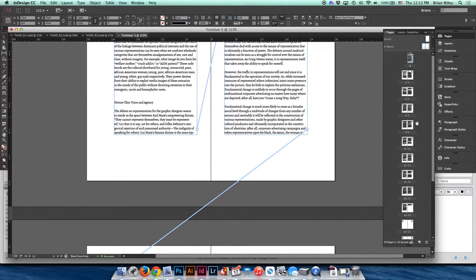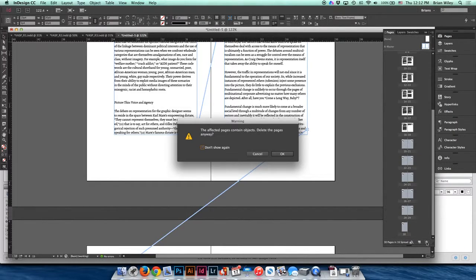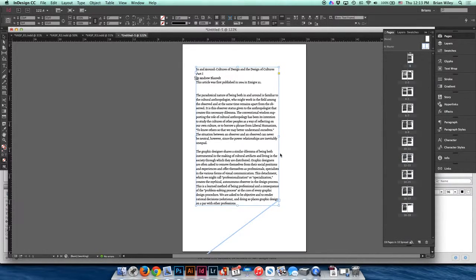One thing I do want to address is that when you're changing the type style and the facets of that typeface, you may end up with a bunch of empty pages. There's two ways you can handle this. You can handle this in a more manual way by selecting these pages and then simply deleting them. It'll give you a little warning that you're going to be deleting certain objects. That's okay. So you can handle it manually, but that can be a pain if you're having to do it several times over the course of a single document.